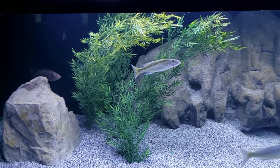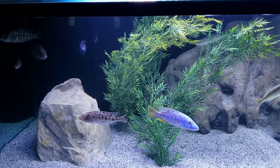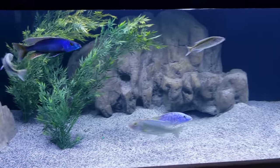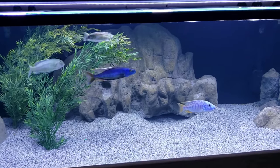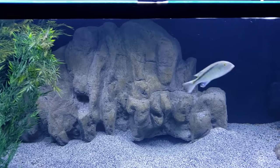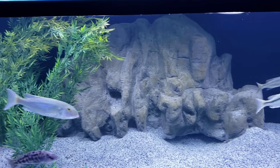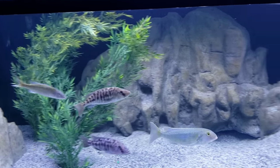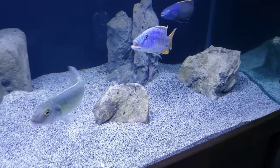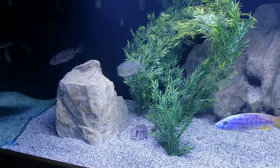The reason I wanted tall plants is to provide a visual break for the fish at every level of the tank — whether it's a bottom feeder, mid-level, or top dweller, there's always something to swim around. It breaks any other fish's line of sight so there's not constant chasing. The background is a centerpiece from universalrocks.com — a nice centerpiece without taking up space across the entire eight foot length. The remaining rocks are from aquadecor.com.